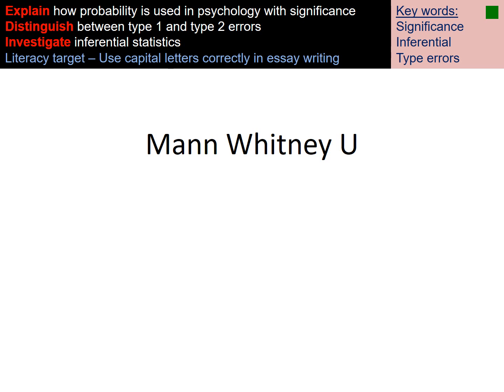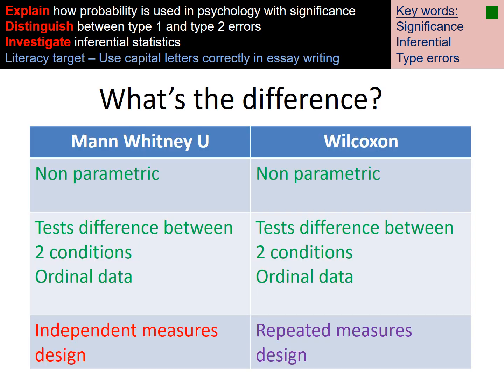Hello, so I'm going to use this video to explain and talk you through how to calculate a Mann-Whitney U-test. Now don't forget there's often a lot of confusion between Mann-Whitney U and Wilcoxon, because you can see by the green that they do share a lot of similarities. The main one being that they both use ordinal data. So in your exam, if you've anticipated a question on this, then you should have revised this.